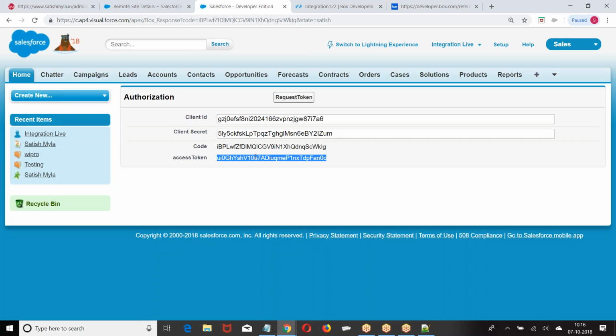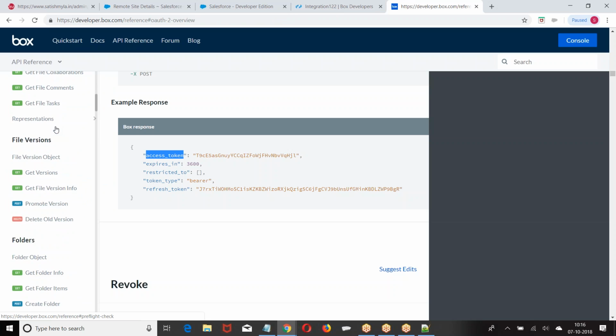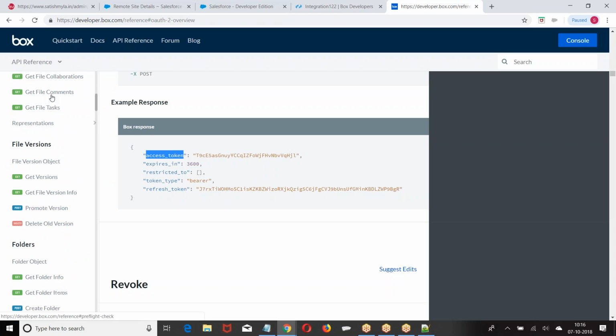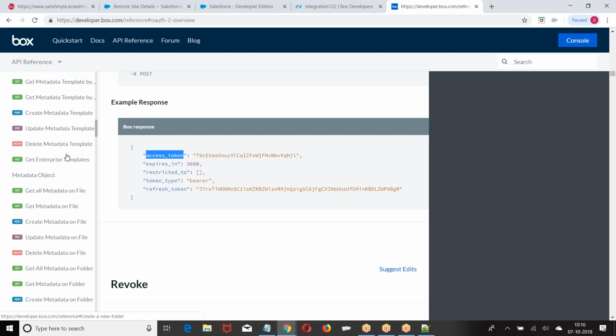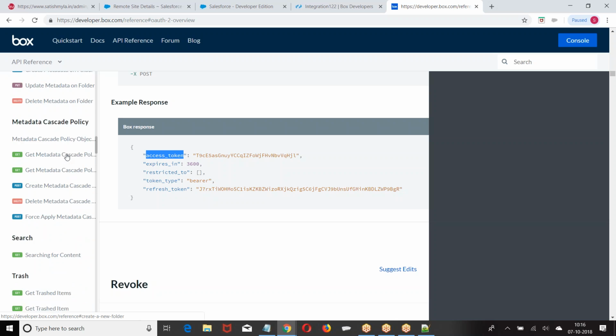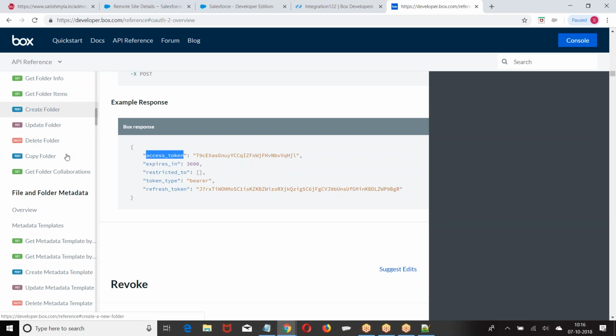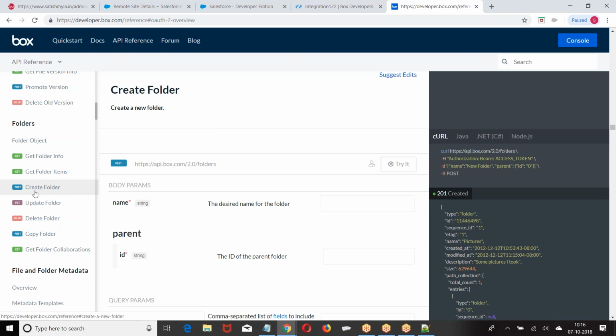Now the game starts. When you got an access token, how do I want to push the data? All our previous examples are getting the data from the server. Now I want to push the data into the server. Now if you want to push the data into server, let us see. What I want to do, look at this, all these are services, boss. All these are services. So here I want to create any one of the service. So what we do here initially, create a folder. We are trying to create a folder.